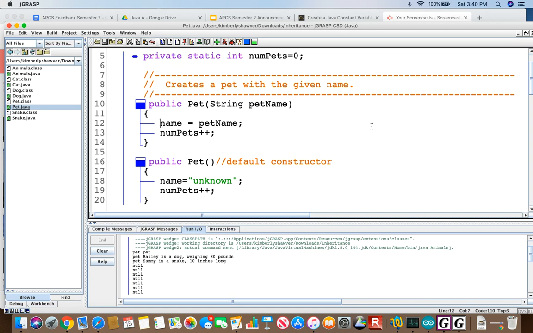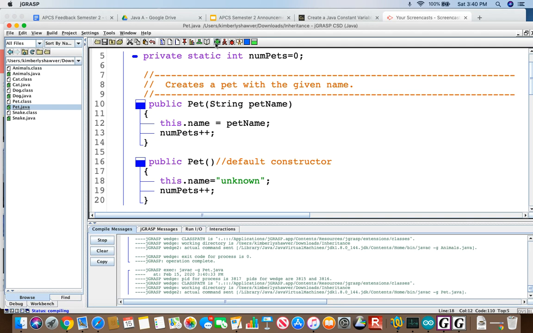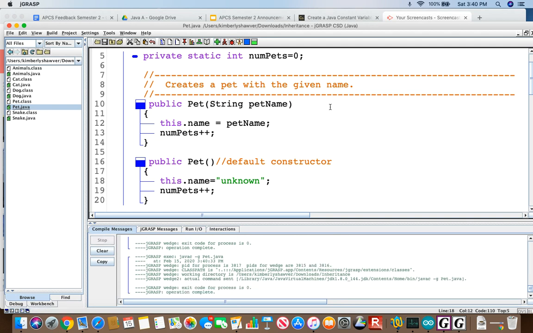When we're populating instance data in our constructors, what we like to do is add this dot. And when we add this dot, Java knows that these pieces of instance data that we're populating are in reference to the object that called or is being created when we use the constructor. So we use that there, and later on we'll use that. We could also use it in our equals method.